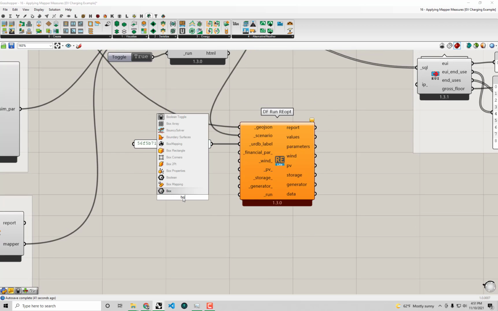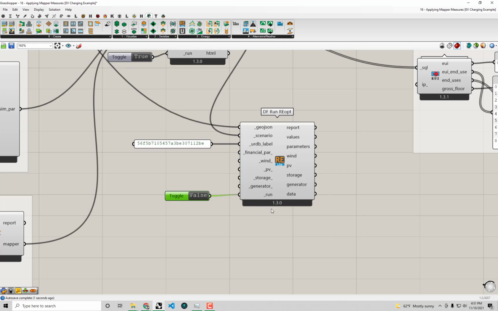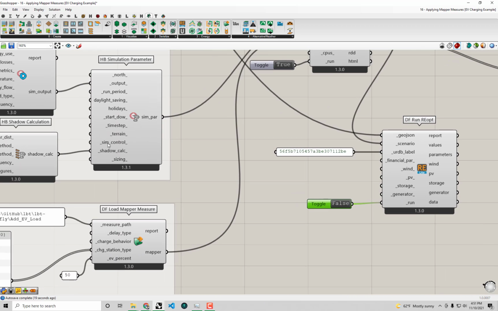So with this all set up, I'm going to take a Boolean toggle, and I'm going to connect it to the run because we know this is the last input. And as soon as I click run to true, you'll see a window will pop up which will essentially upload all of my results to the REopt Lite API and begin running that cost optimization. Now it's going to run this optimization at every single time step of the simulation that we ran. And I know by default, I think we use a time step of 6 in our simulation. So that's going to be every 10 minutes.